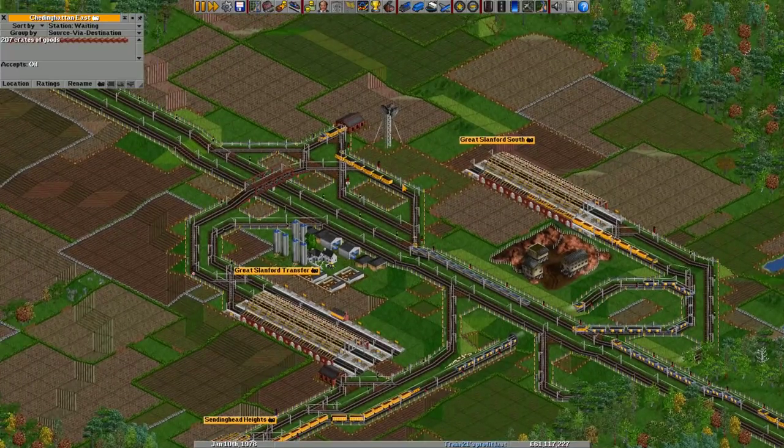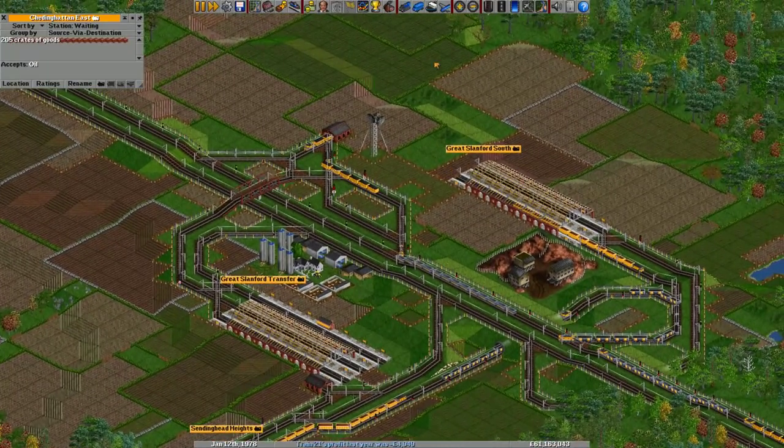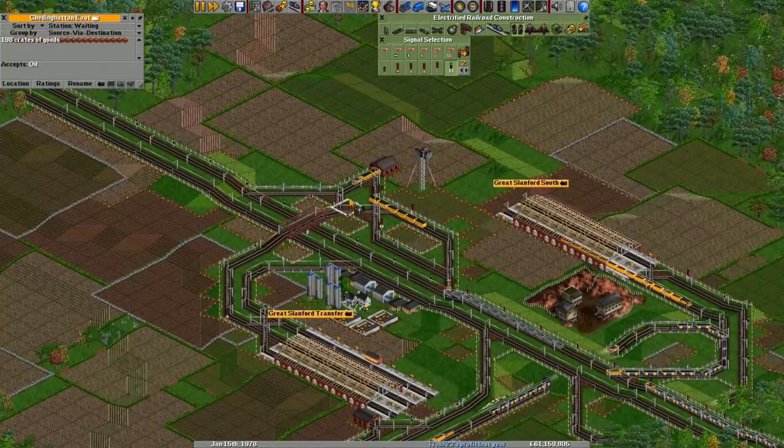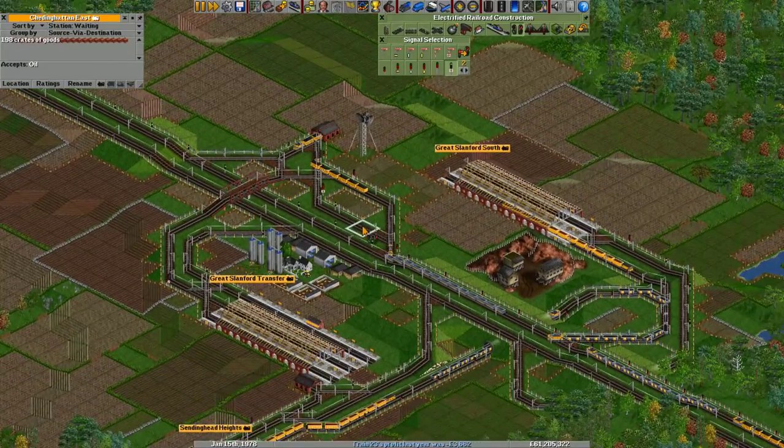All right, looks like we have a big gridlock now on our network. So, it looks like we are missing some signals here. And this should probably be done in a way that's a little bit more clever. So, probably a good idea to fix this as soon as possible.